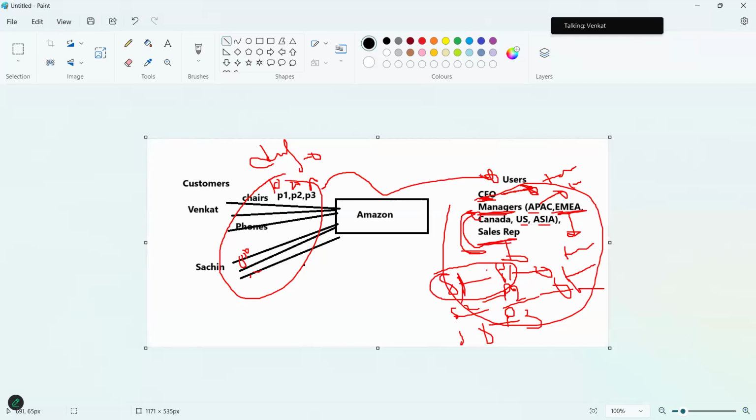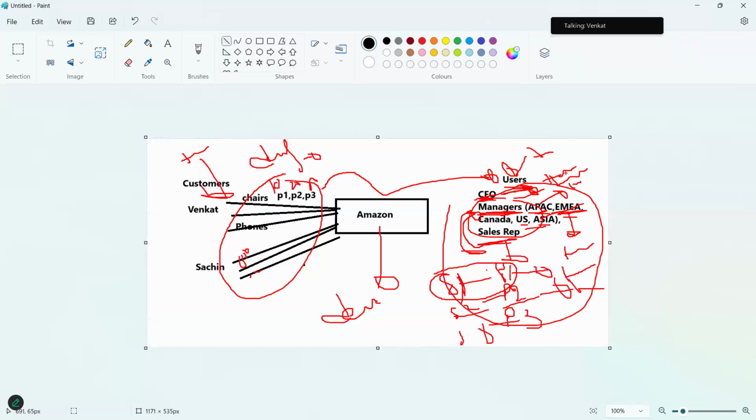Now, where do we come in here? We are developers, right? So Amazon will recruit these developers because customers don't know Tableau, users also don't know Tableau. Customers don't know Tableau at all, users also don't know Tableau actually. But the CEO wants total sales here. How does he get these total sales? And managers want sales by region. For each region, what is the sales? So managers need this information.